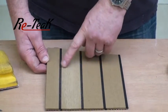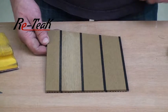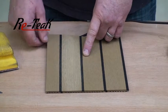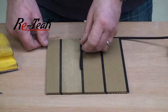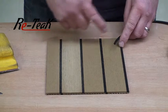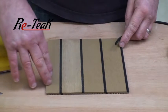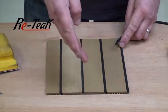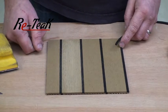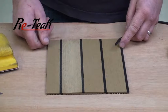As you can see, that area has now been repaired, and it's exactly the same should you damage the cork line. You just need to use the black cork and follow exactly the same procedure. If you've got a gouge that's gone across diagonally, you're going to have to, almost in a zebra effect, weld different colour bits of cork in, cut them off and sand them in the same manner.